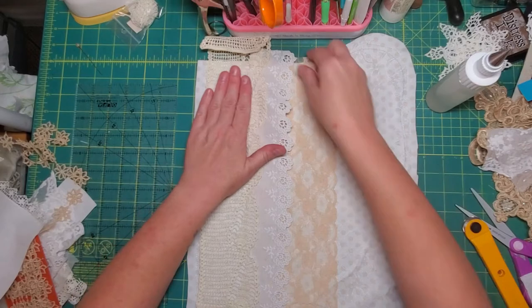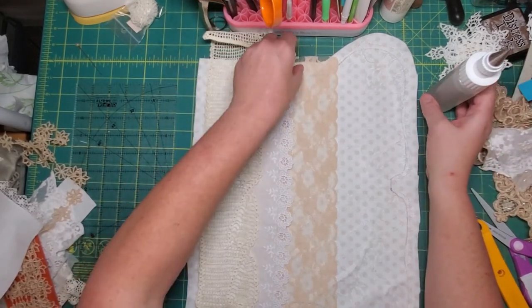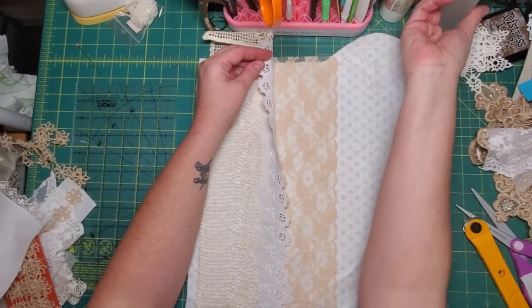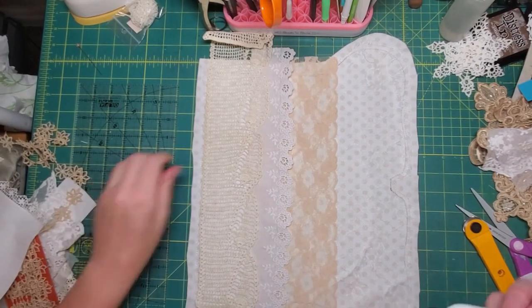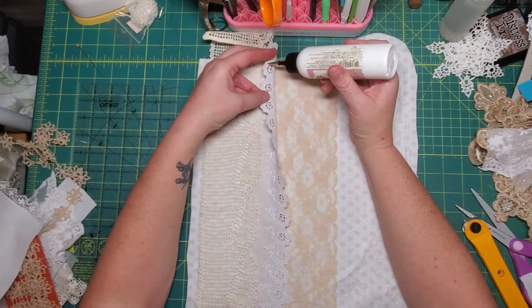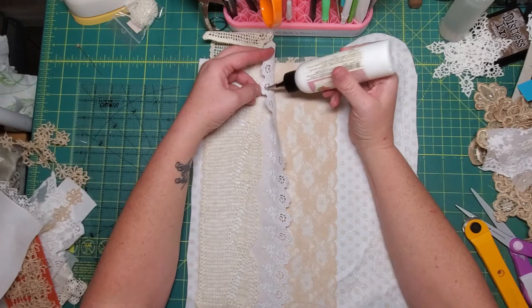And there's a hair in there. Gotta get that hair out of there. Okay. Now, I'm going to use a little bit of art glitter glue because it won't show if it does. It won't stick as good as 3-in-1 or Fabri-Tac, but it also won't show.